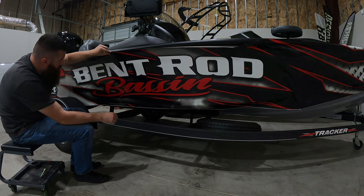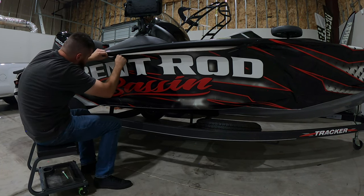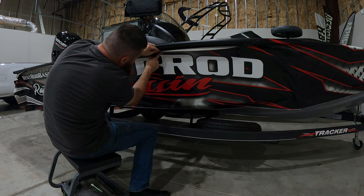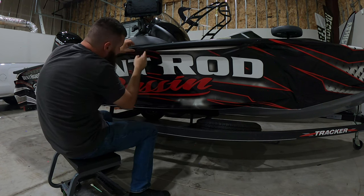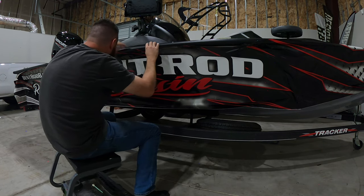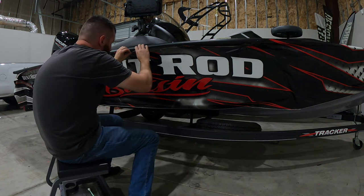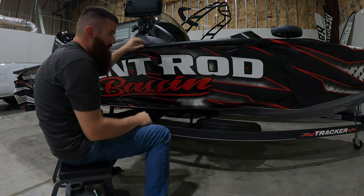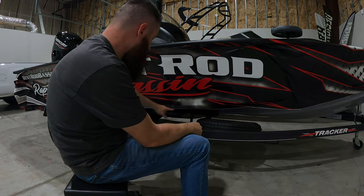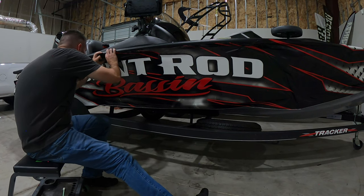Just getting it up in there — doing this as flat as possible. We've got a little bit of waviness here we're going to get all glassed out with just a little bit of heat. You can see where we did little tacks here and there about a foot apart — where we're able to get this thing a lot flatter than it was. So that's what you're going for. Now we're going to come through and hit it with the torch.